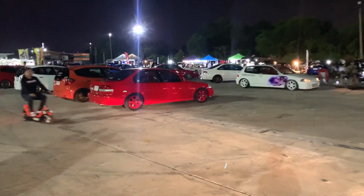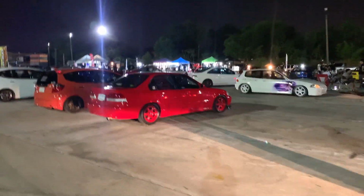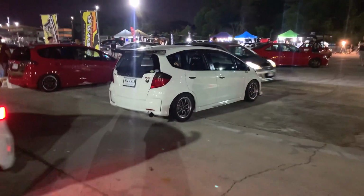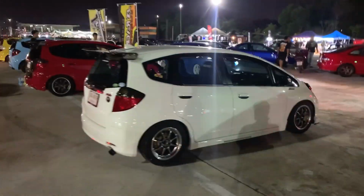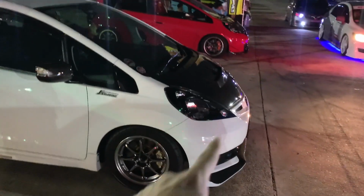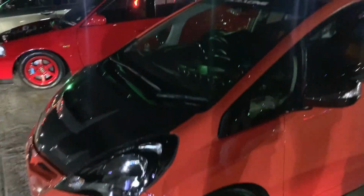Okay, let's see some more. The EK sedan. This one's also quite cool. City Type Z, single cam. But these two are nice lah guys. GE Jazz Racing. Oh, this is beautiful. Okay, let's take a look. GE RS Jazz Racing C28. The usual, but it's a good combination. He's even got the Jazz Racing brakes. Oh no, but the front bumper is not Jazz Racing. This one also not, but it has a Jazz Racing front lip. This one has standard brakes, but already upgraded pads and all.